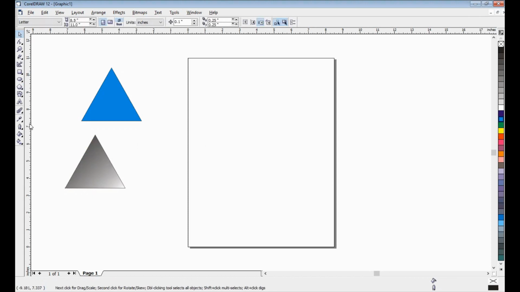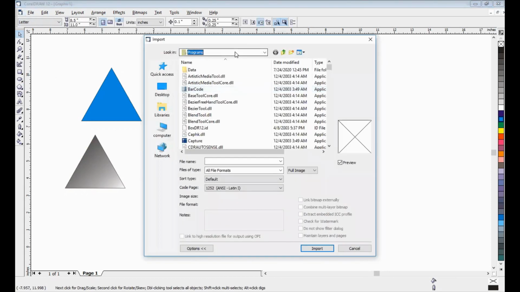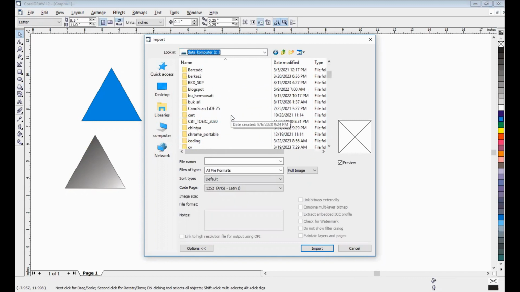But we must import first the image we will be coloring the triangle shape with.